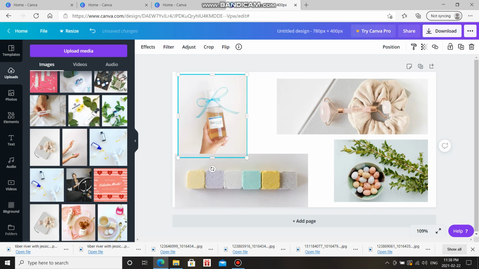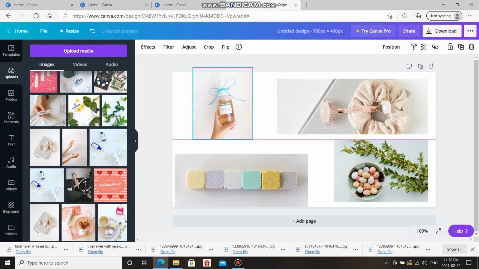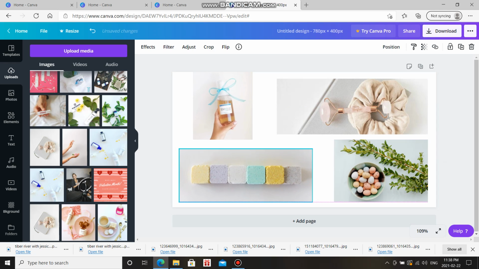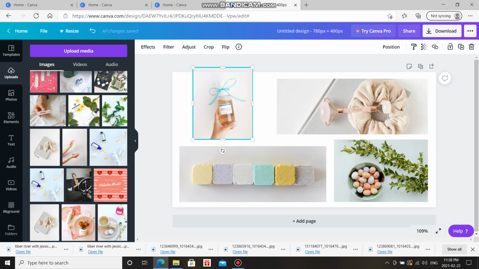And I'm going to do just a really similar thing on this side. I'm going to make this guy a little smaller. I'm going to move it out of the way. I think it'll be easier to start with this one. So again, look at the dotted line on the bottom. Now I can see that I'm lined up with the Easter egg one on the right. I'm going to pull this over a little bit closer so there's not as much of a gap. And then make this a little bit bigger. And now I'm going to make sure this one fits.